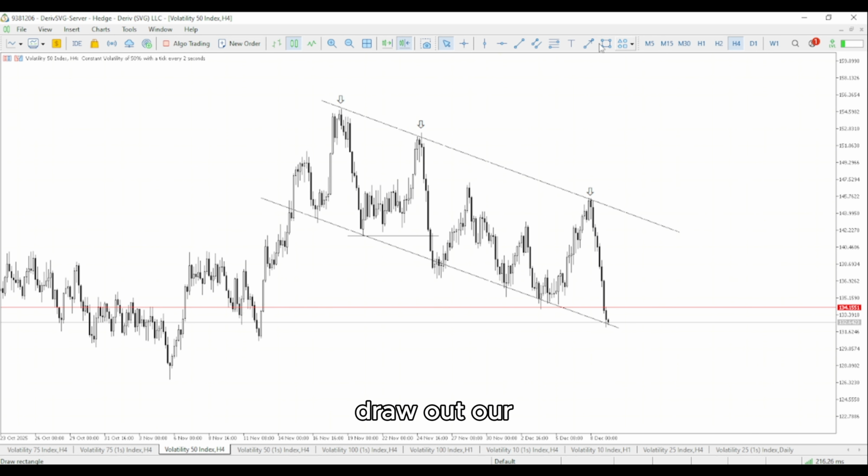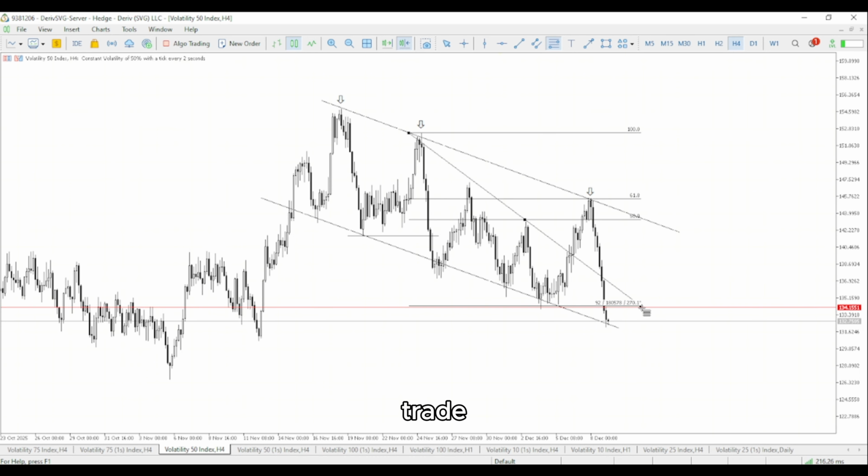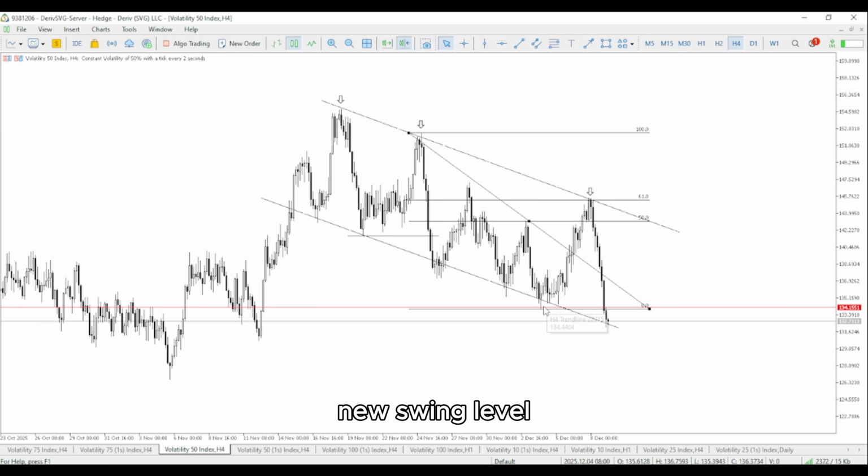Now first of all, let's draw out our Fibonacci. Now remember, we've got the 2 confluences now, which is the trend is down, and the trend line, which is the resistance trend line right here. So now this is what we do. We have to look for another confluence because we need a minimum of 3 confluences to get a good trade, to get a good A+ setup. Now if you measure from this previous swing level down to this new swing level right here, you can find that this is a 61% Fibonacci retracement, which is a very good one for us.